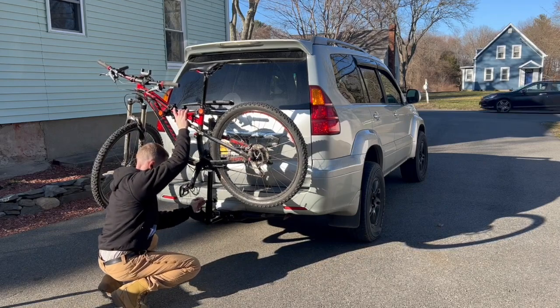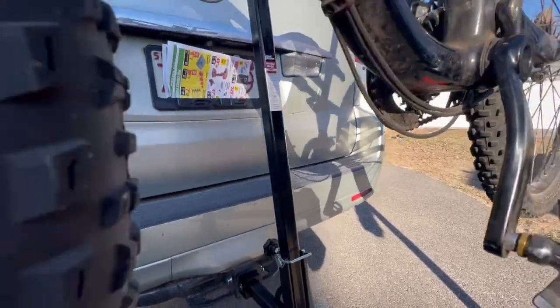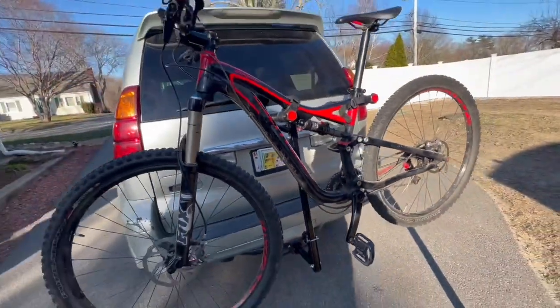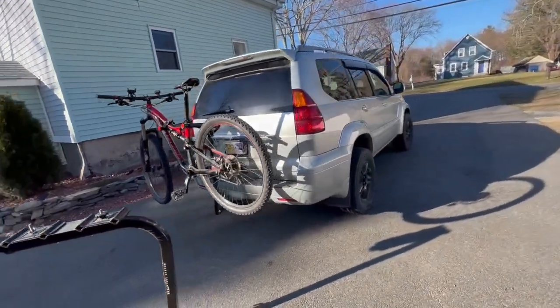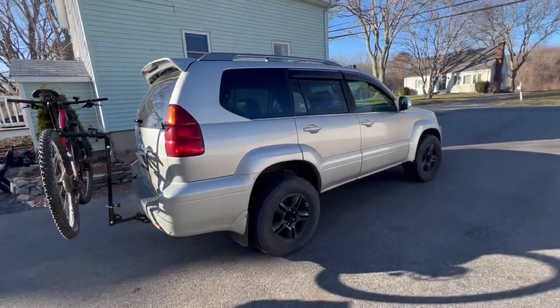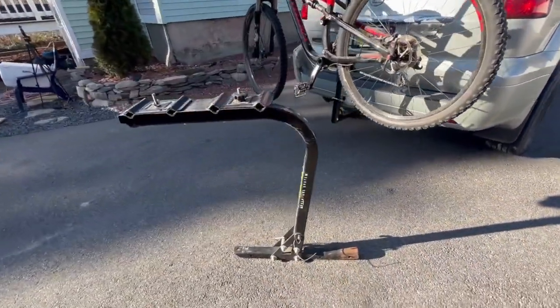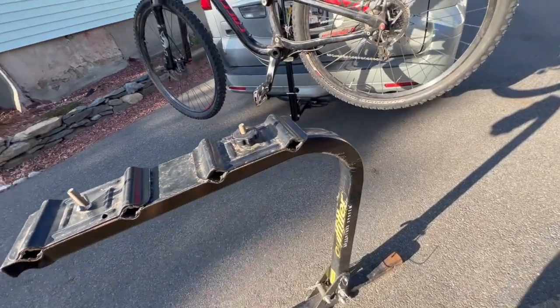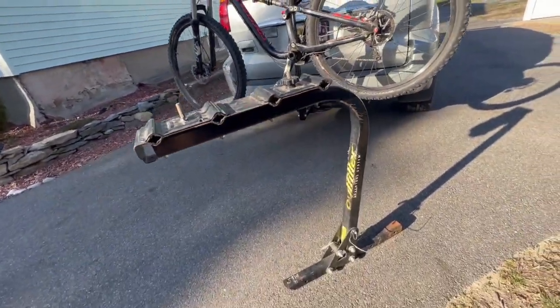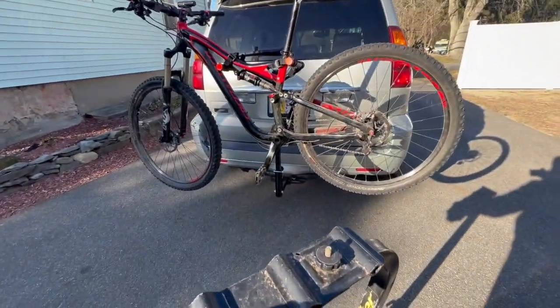Overall I'm very pleased. Would I trust this rack for a long period of time without checking it? Probably not — it's not the highest quality. Here's my old rack, very very high quality, held four bikes, was a couple hundred bucks. But it doesn't work with this mountain bike that I have now.